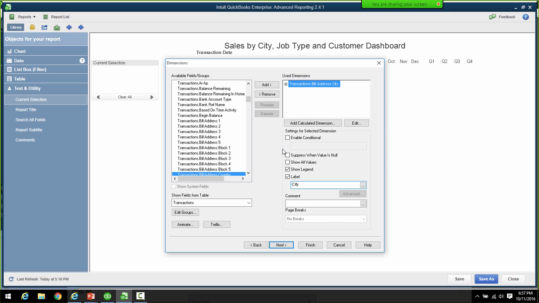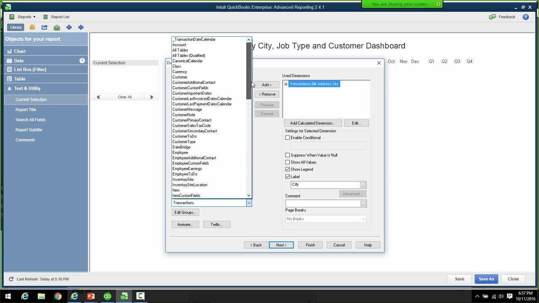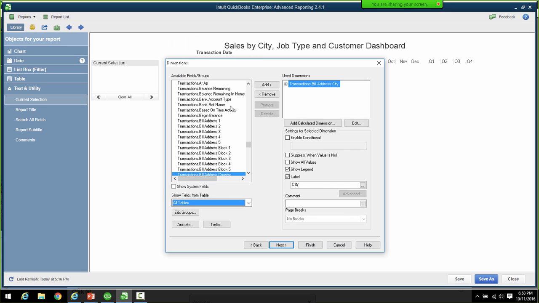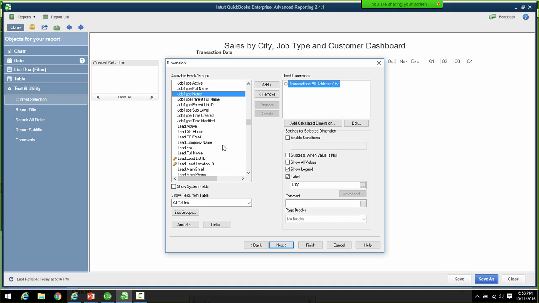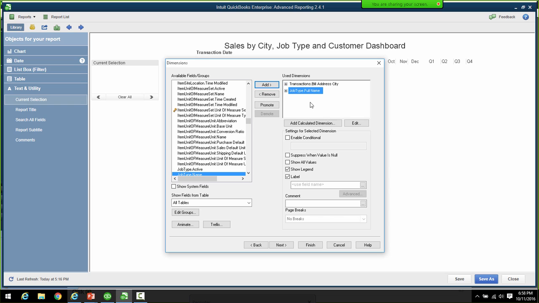Then what we're going to do is we're going to click on another dimension from the left-hand side. This time, we're not sure exactly where that dimension is coming from. It's job type.full name, but we're not sure what table it's in. So in order to make sure that we avoid any problems, we're going to select all tables. And then we don't want to scroll up and down necessarily. So if we click on one of these and just start typing job type, as you can see, it gets to the JOB section. And here you have job type full name. When you pick that, click Add to add it to the right-hand side.